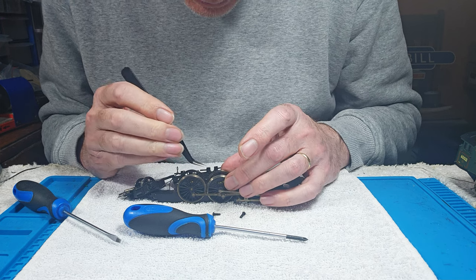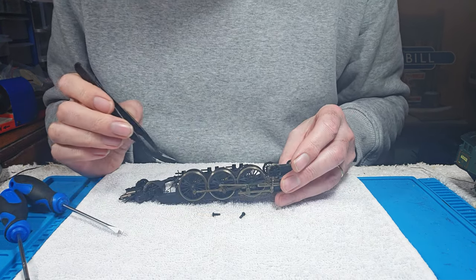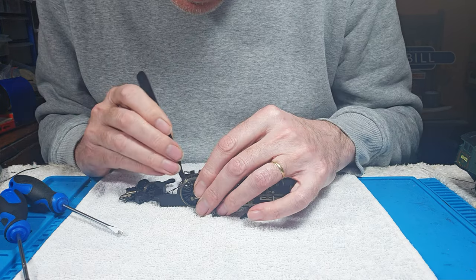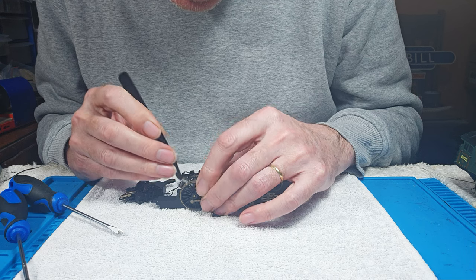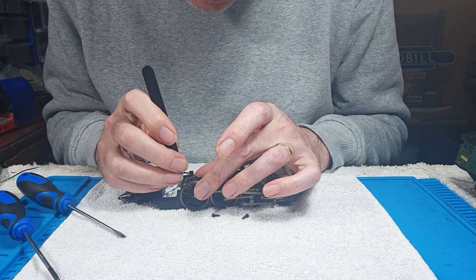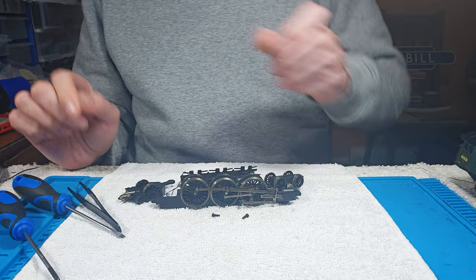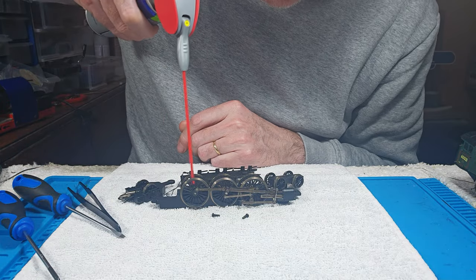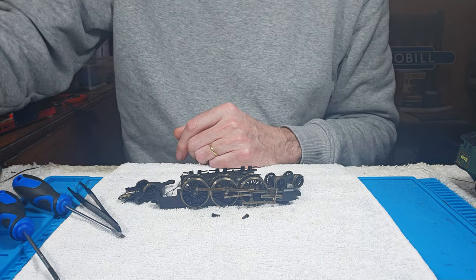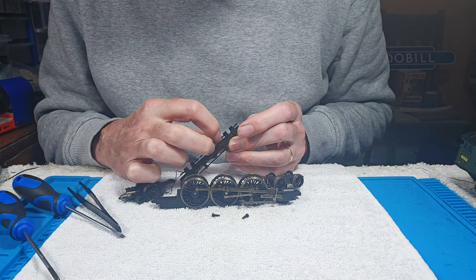Now, what have we got going on here? Right, so I think the issue has been the bearings have all popped out of position. And, you know, that can be quite a delicate process, trying to get all the bearings in position into the chassis and then getting this fitted on. These bearings will just pop out every time you try to get the thing back together. It's complicated by the fact that the bearings on this rear wheel sit in a plastic receptacle that's spring-loaded. Right, I think what we'll do is I'm going to give this all a wee scoosh out. Give it a degrease. Make sure these pickups are all going to make contact with the wheels.